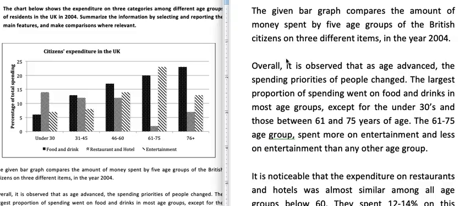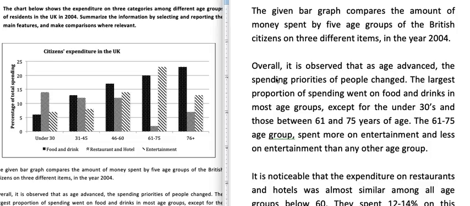So overview starts with the word overall. This overview can be given at the end, but I observed that when the students have started writing it just after the introduction, it makes things simpler and they can complete the whole graph within 16-17 minutes. They have 20 minutes to write the graph in the exam. So in the overview, we make all comparisons and give all trends. Then it becomes very easy to complete the graph in less time, as only the data portion is left and that can be done later on.